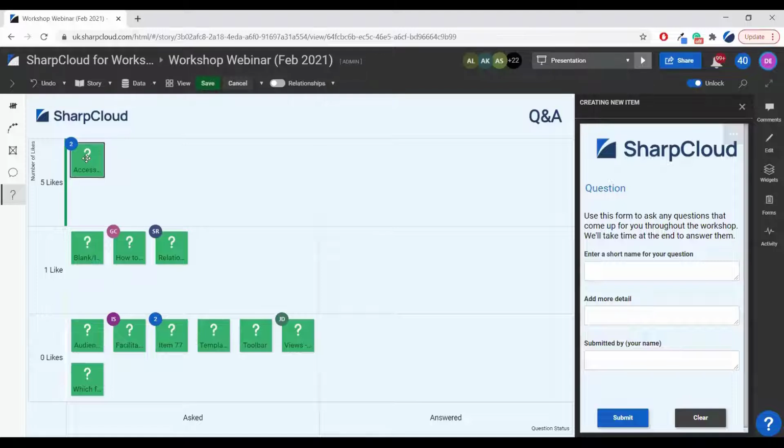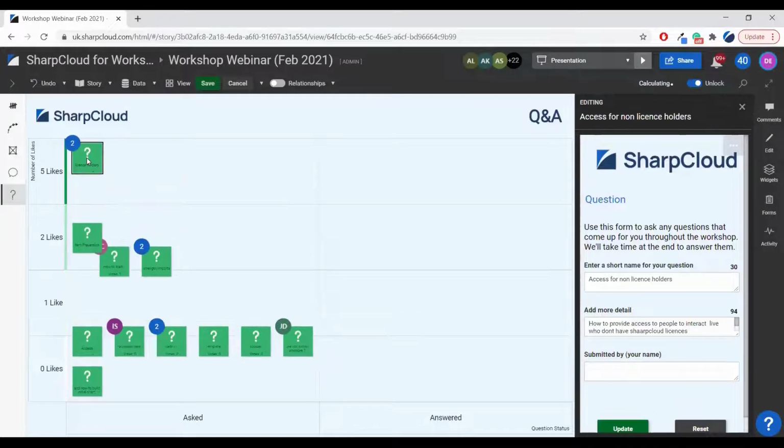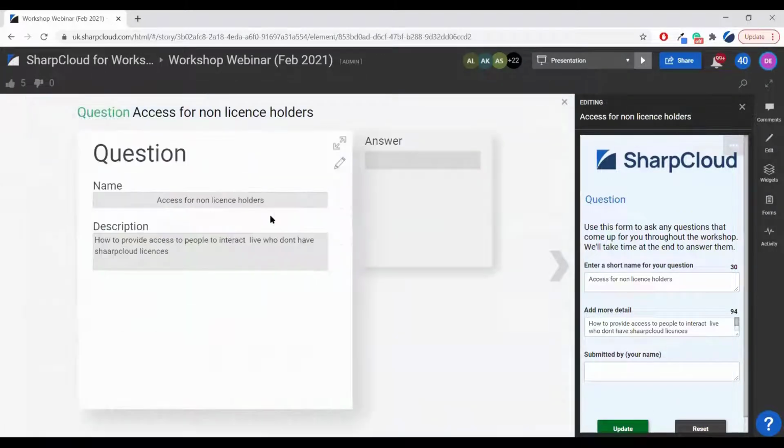Okay, looks like we got one up here with 5 likes already. Access for non-license holders: how to give people who don't have a license the ability to interact with the SharpCloud workshop. There are sort of 2 levels. For those who are actually in the workshop with us, those users will need to have a SharpCloud license.